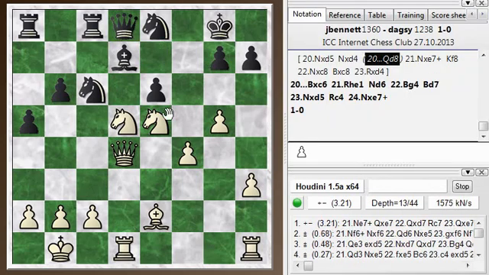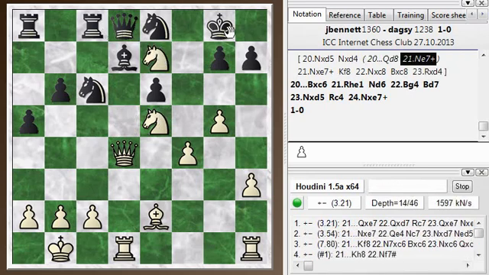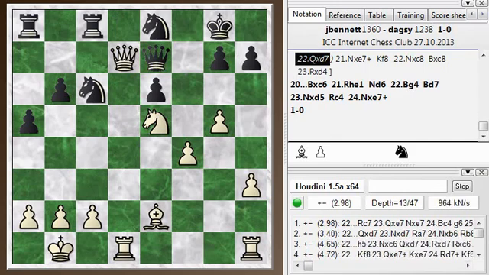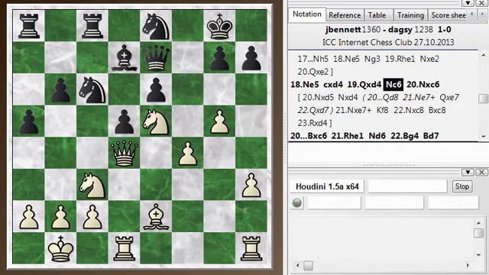And then knight to e7 check, forking the king and the rook. Queen takes. And queen takes d7. That's the other point. So yeah, there was more going on tactically than I realized.